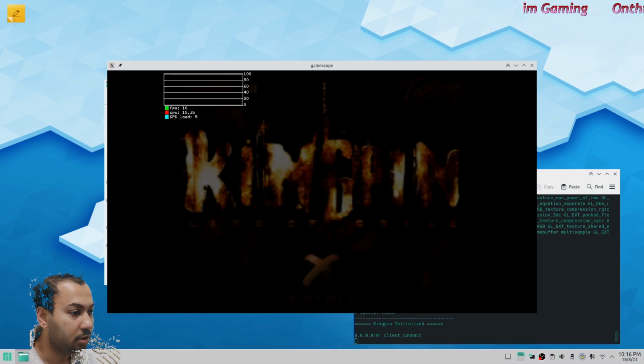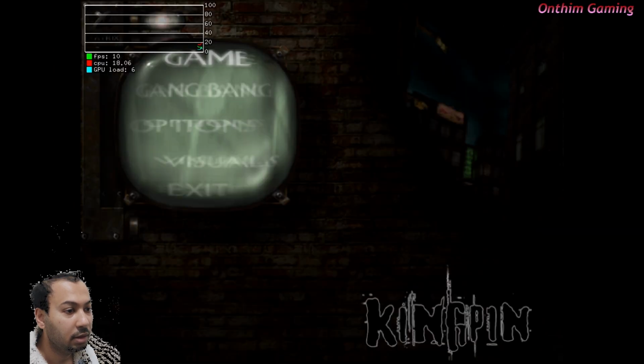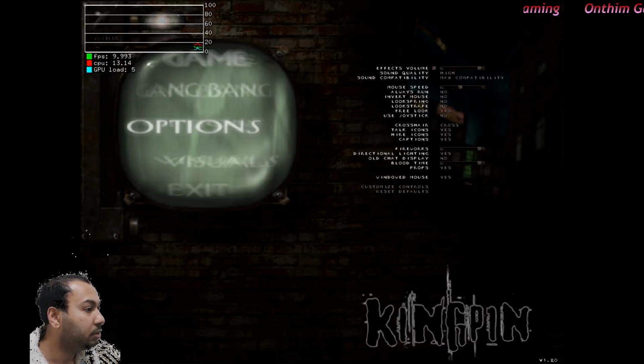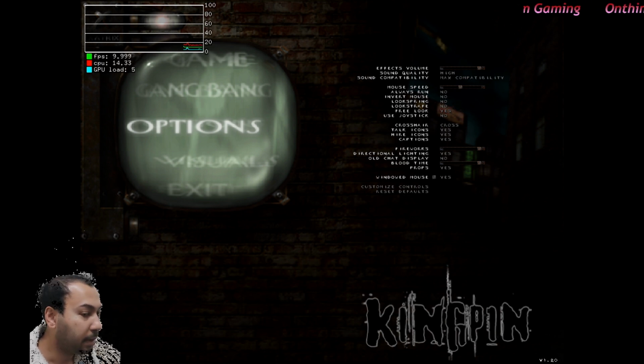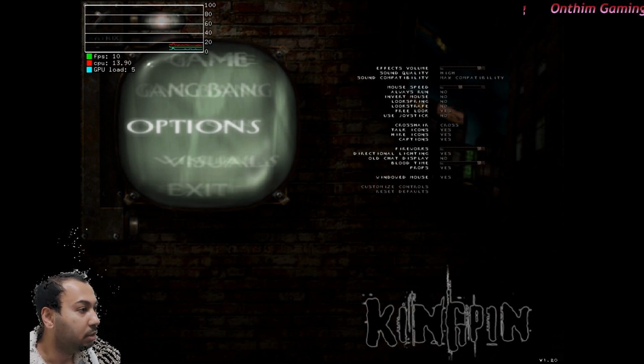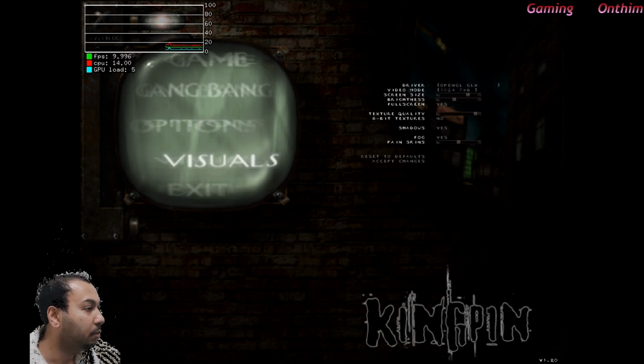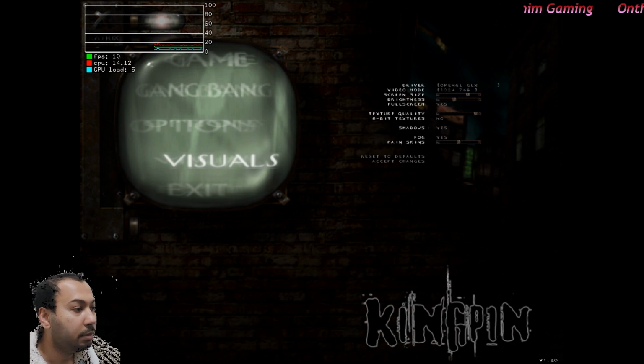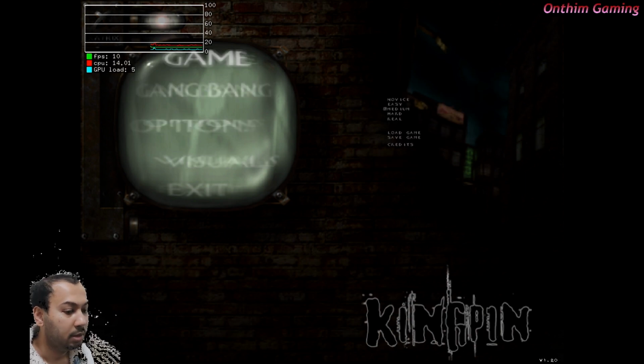Okay, let's make it full screen and go to the options. Don't try to change anything here, I think it might crash. One thing you have to enable here to capture the mouse in game is called window and mouse. You have to set it to yes, otherwise it would not allow you to use the mouse properly. Now here we have 1080, everything else all good. I enabled the shadow, all good. Game and medium, that's it.